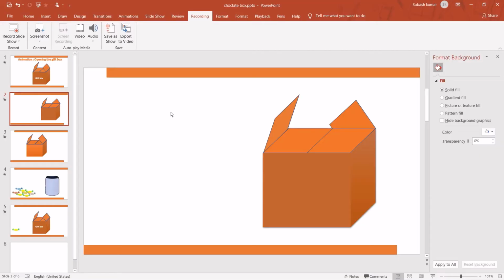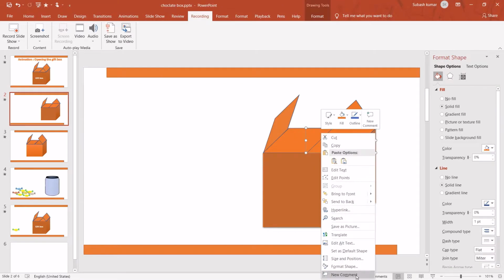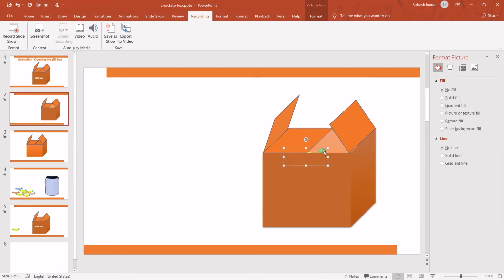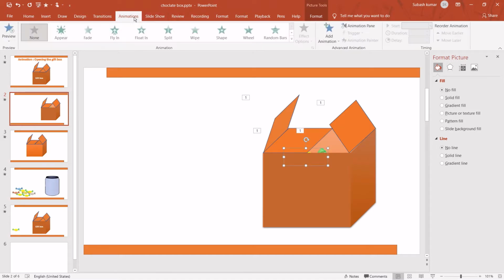Now, the last step is to add the animation to bring the candy out of the box. For that I need to select the candy. So I'm going to send this to back so that I can select the candy. Add animation.